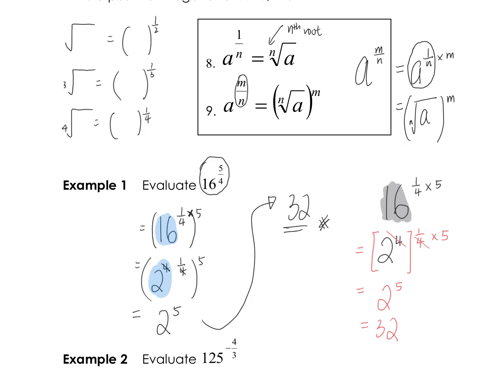Then some of you will say, why do I need to do this? I just press calculator, they give me 32. Correct, but the question will say evaluate without the use of calculator. Although you can still find the final answer, you need to show me the intermediate working to get your working mark. So we have to factorize.